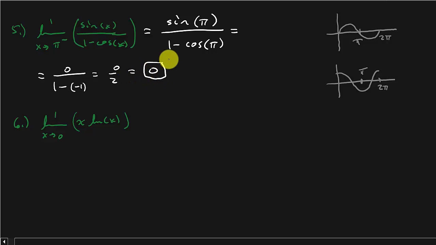So you see, it's not that we didn't need L'Hopital's rule, it's we could not use L'Hopital's rule. In this problem, you can't use L'Hopital's rule because you don't have 0 over 0 or one of the infinities over infinity. So if you tried to do L'Hopital's rule there, you would be wrong. So just remember, before you apply L'Hopital's rule, plug that in and see if you can use L'Hopital's rule.